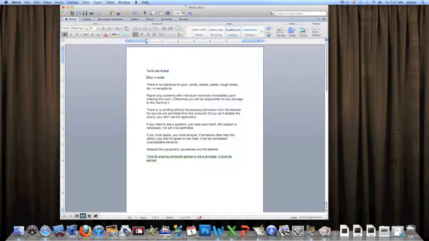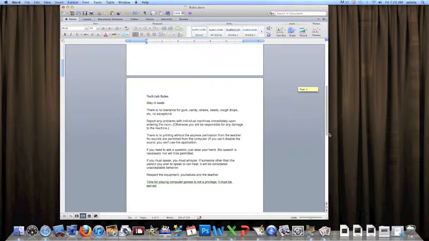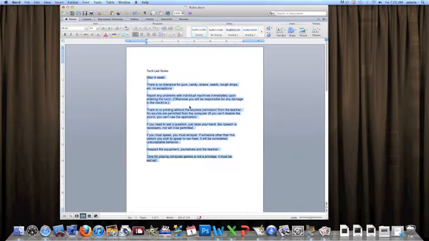Okay, so right now, what I'm going to do is select or highlight the contents of this particular document. Remember, we have another page here. It won't affect that. We're only using this. And since we've got these rules separated, I'd like to number the rules. Well, in the old days, you used to put a cursor over here and type 1 dot space, and then 2 dot space, and then 3 dot space. It's so difficult. I mean, it's a computer. It should make things easier. Well, let's take them out and let's see if we can make things easier.